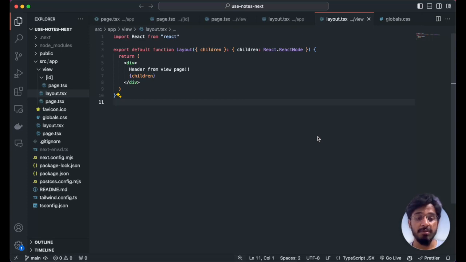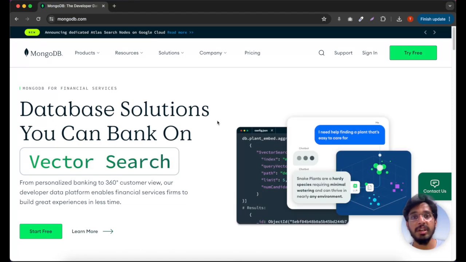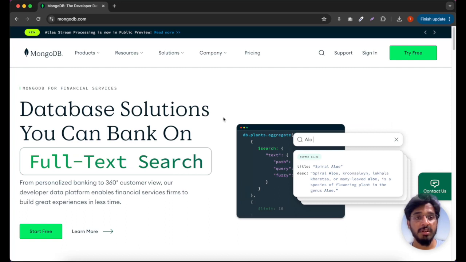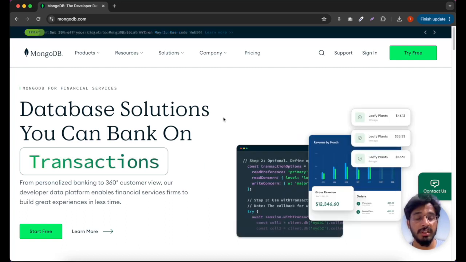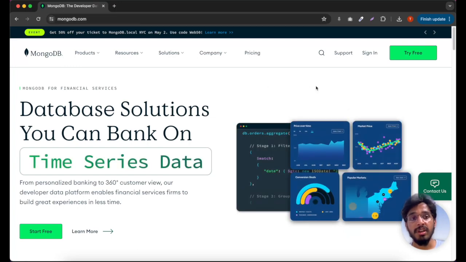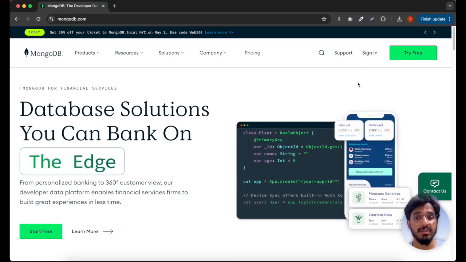The best option which we are going for now is MongoDB. This is a free and open source database which we can integrate within our applications. I'll be teaching how you can integrate them within your app itself. If you go to mongodb.com, you can click on sign in, or if you don't have an account, you can just create one.